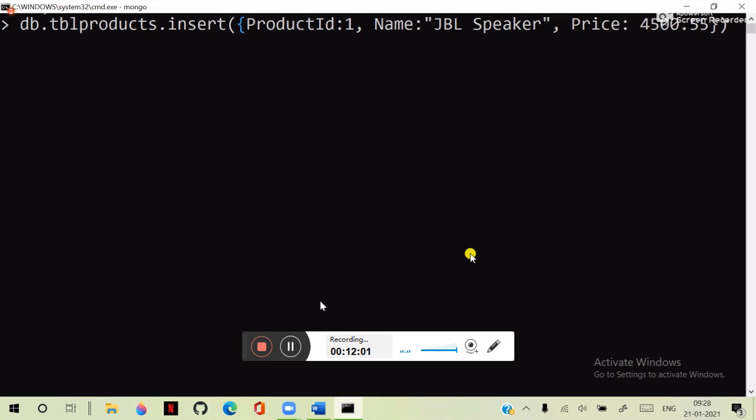And comma, we have another option, in stock. In stock is a boolean, true or false, we are configuring. And we have to define manufactured, MFD, manufactured date. I need to define a date. Then how do we define the date? How can you configure the date?